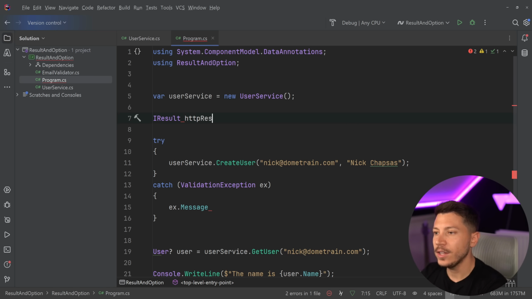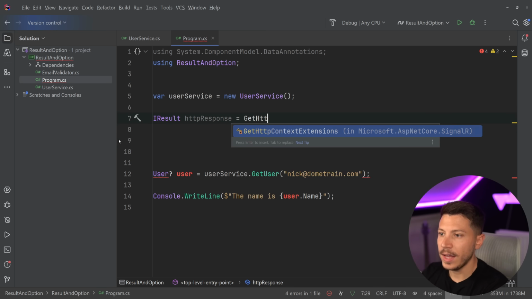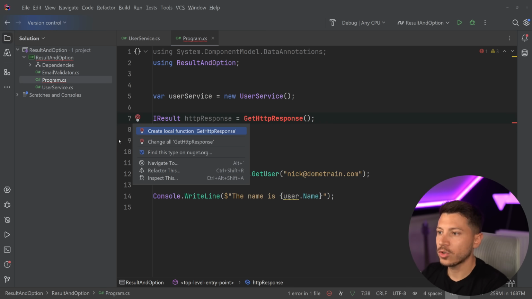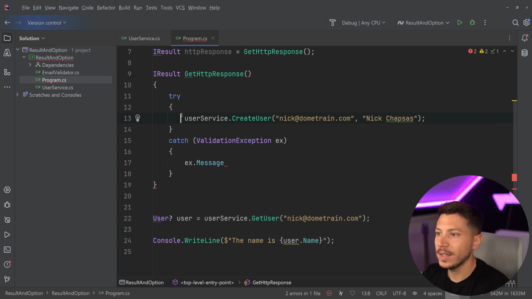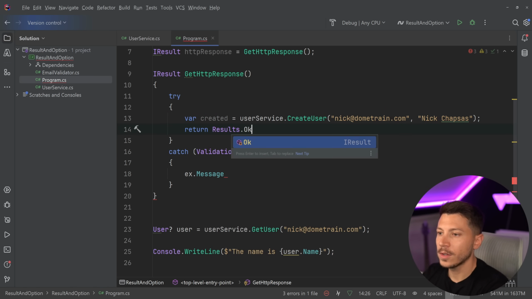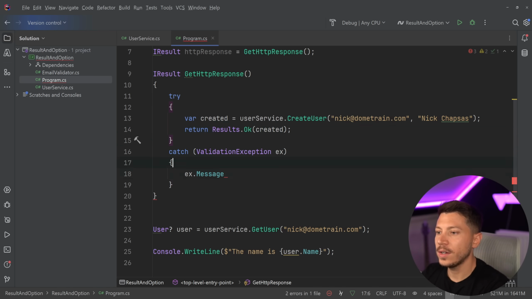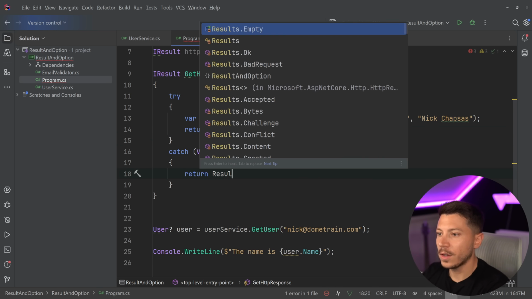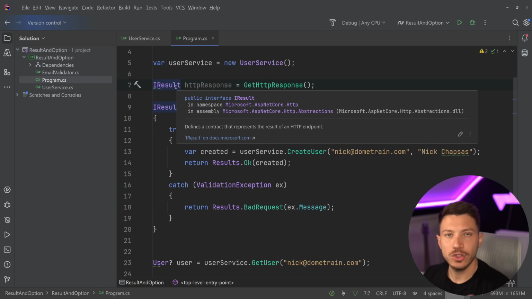and I'm trying to return an HTTP response, for example, well, what I have to say here is, take this, then get HTTP response. Then I'm going to try to create this local function over here, and say, try to create it, pass it down over here, var created is this, which returns Results.Created normally, but I want to prevent the URL. So I'm just going to say created to return an OK. And then I'm going to say return Results.BadRequest. I'm going to pass down the message very quickly. And then I have my HTTP response, which your MapGet, MapPost, MapPut, and so on are going to use.